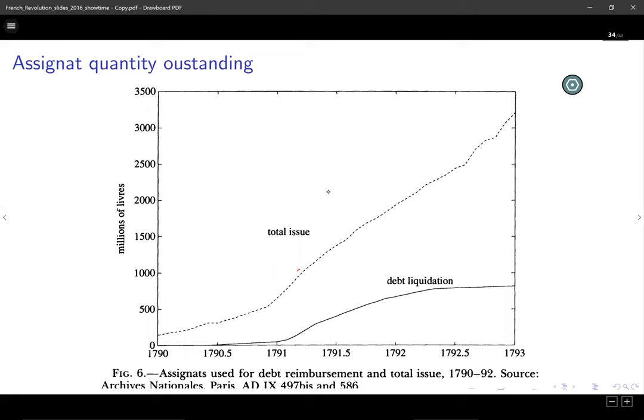They're using these things to retire government debt. So they're the beneficiary of these issues. They issue them, and they're paying off their creditors. So government interest-bearing debt is going down until around right here. Look what happens here. They stop paying off their creditors. And this thing keeps going north, a lot higher. Something happened here. They're basically stopping the auctions around there, but they keep printing the money.